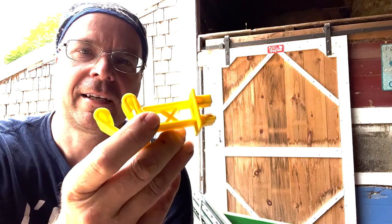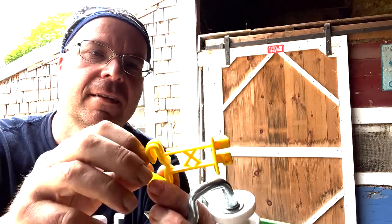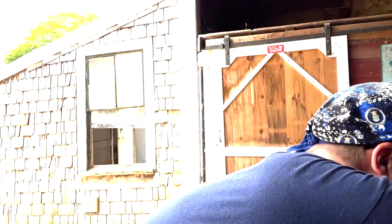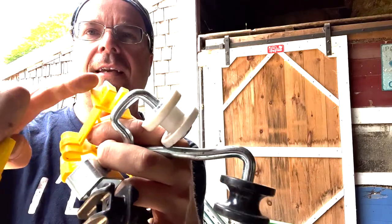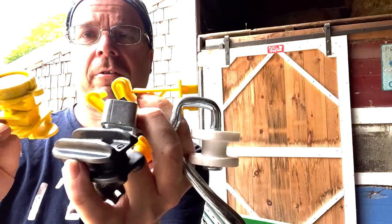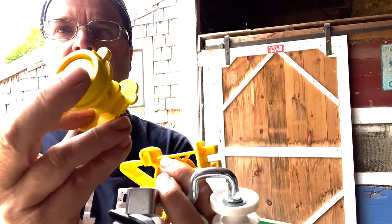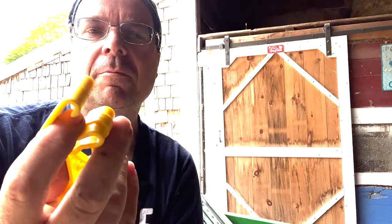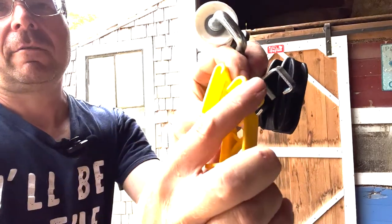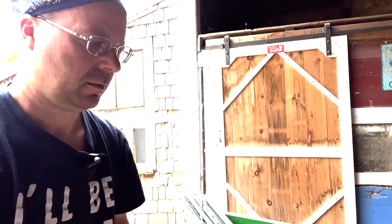This is a T-post insulator, and one of the kinds of insulators that I'm trying out is basically this one with this on the back, so it has the standoff like this to keep it away from the T-post, but it has this on the back, so it's more of a positive attachment. I really haven't had too many troubles with these breaking off. It does happen from time to time, and you can see this one's broken right there, so that's generally where it breaks, although sometimes this tab will break off here.